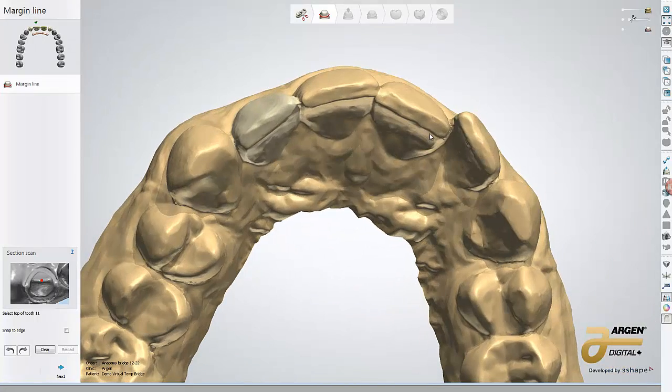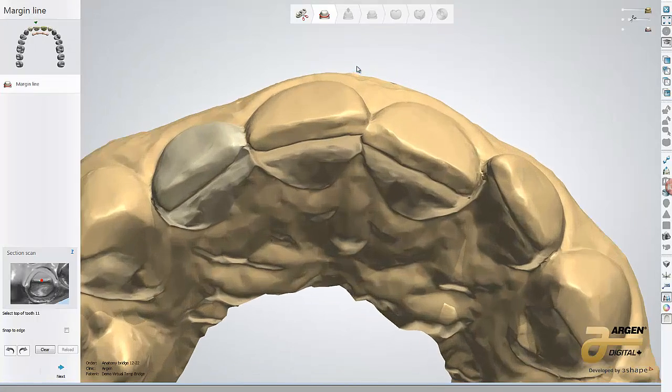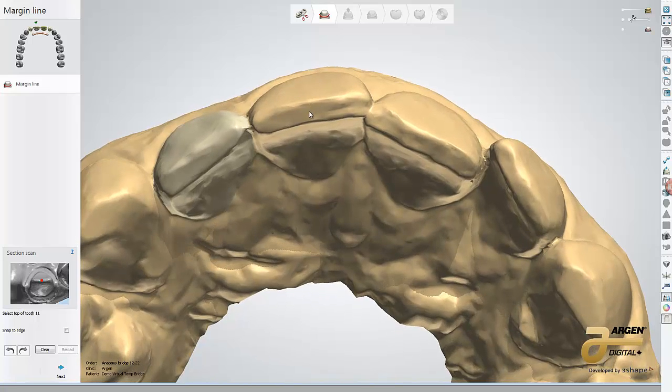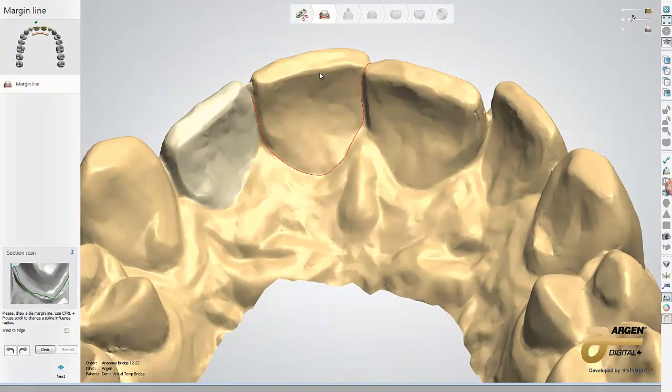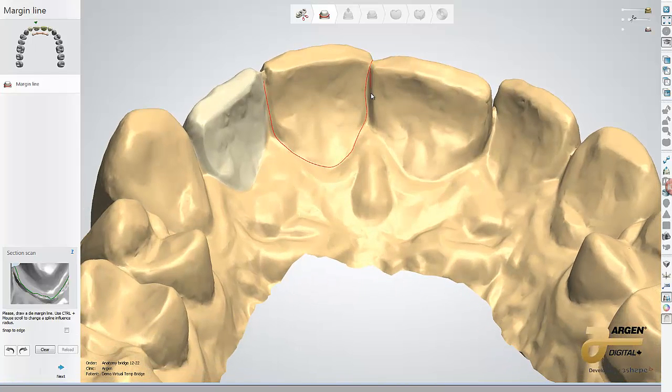Now we're on the central. So again, position your model in the growing direction. Click in the center. And now adjust your margin line.